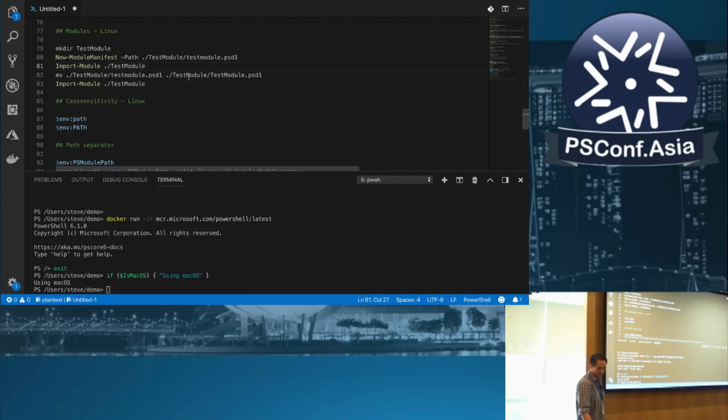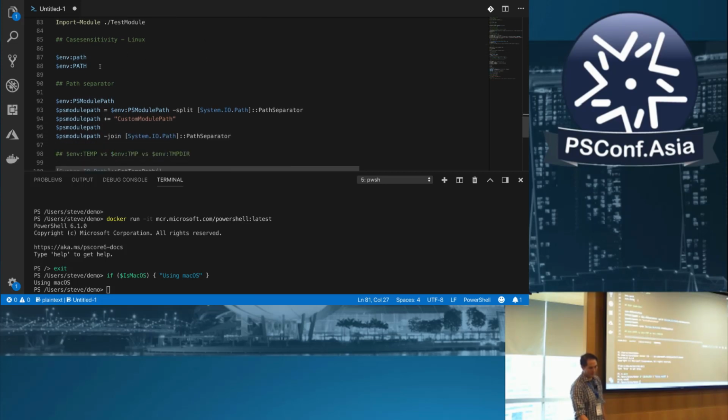If you're a module author, what this is showing is that the way PowerShell, including Windows PowerShell, imports modules is based off of the module folder name, not off of the manifest name. And for historical and compatibility reasons, we're not going to change that. But those two have to match. So if you have a folder called TestModule with capital T capital M, and your manifest is all lowercase, then guess what? On Windows and Mac, that works perfectly fine because the file system doesn't care. On Linux, it won't find that file and it'll fail. So just be aware that you have to have these two things match.